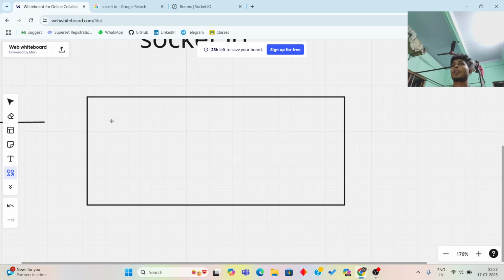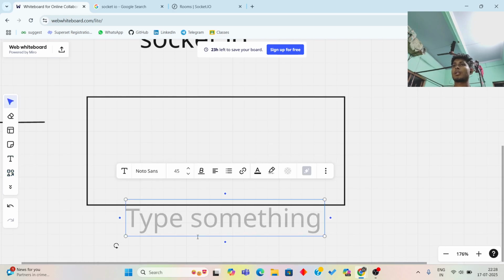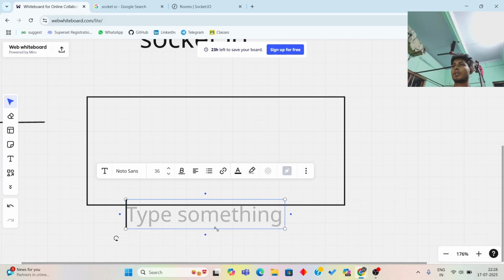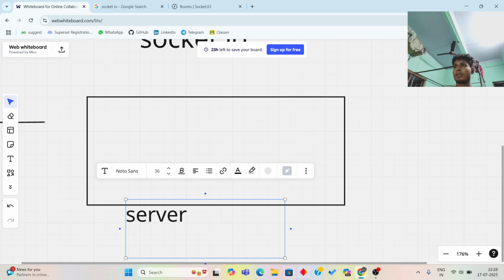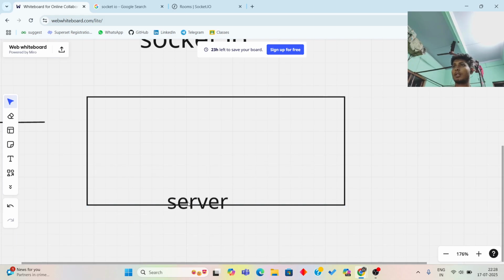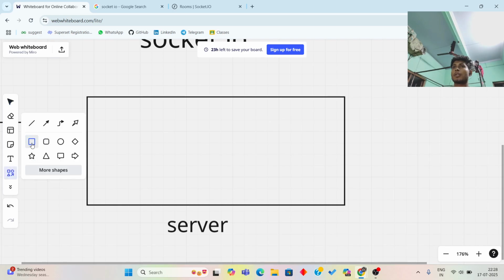This is the total server, and there are some small types of clients here.